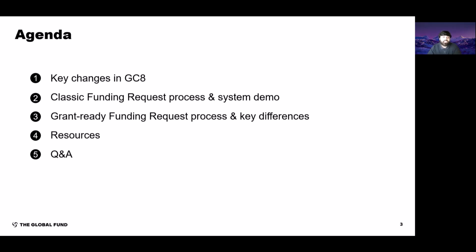We will then cover the Grant Ready funding request process, which is a new submission pathway for Grant Cycle 8. And we will also then cover the key differences between this new submission pathway of Grant Ready funding request versus the classic funding request process that many of you CCMs are already aware of.